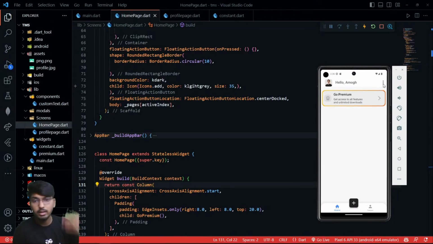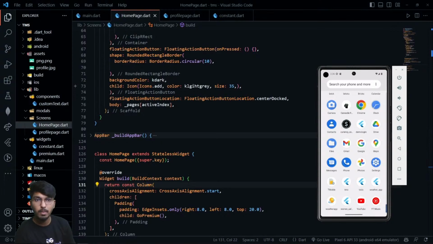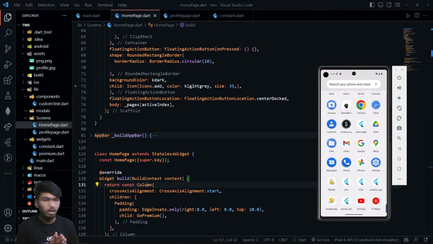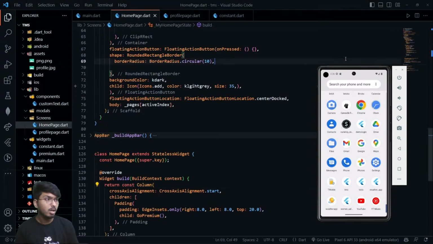Later on, we have to create the settings button, and we have to create a lot of things. Like, let me show you what I'm talking about. So yeah, we have to create a lot more functionalities in this. For example, we need to add our profile page, a complete profile page, then settings page, then help.